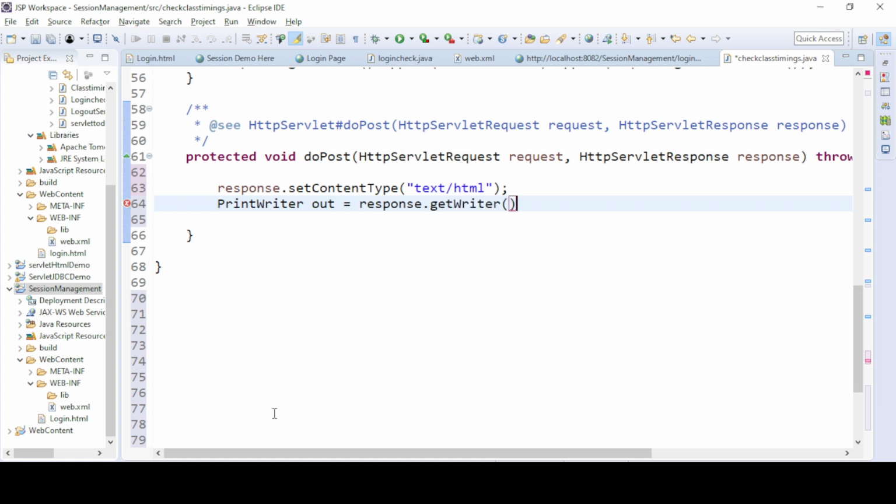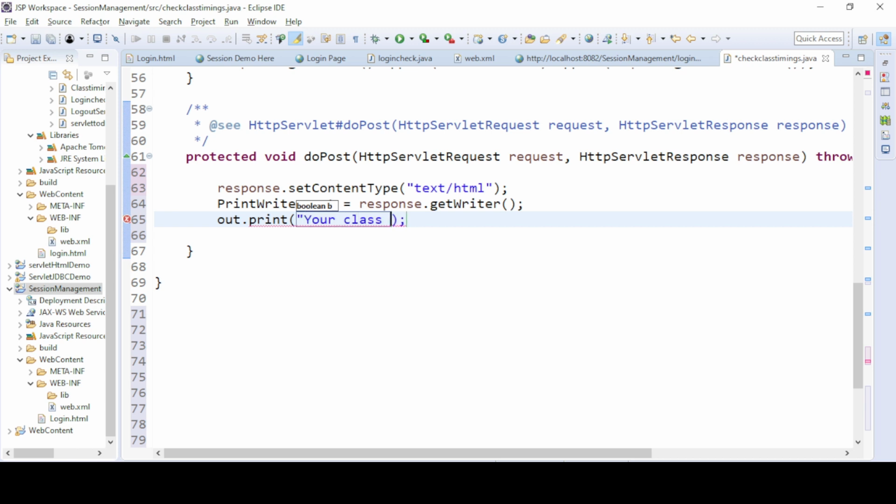So this is the response writer. Now we can write this message out.print: your class timings are say from 2:30 to 3:30 p.m., something like that, 2:30 to 3:30 p.m. So this is the message that is being sent to the client.